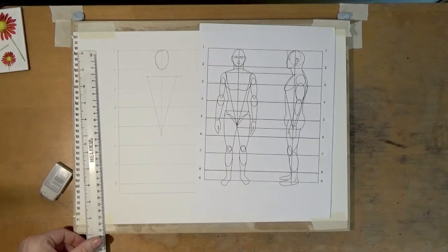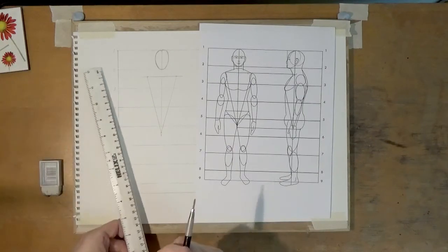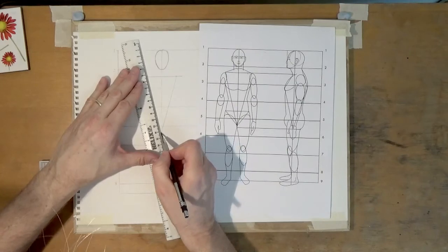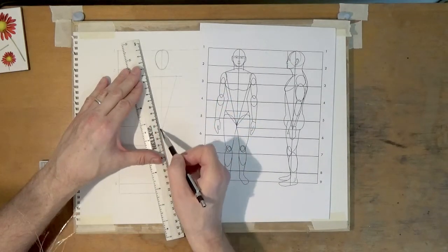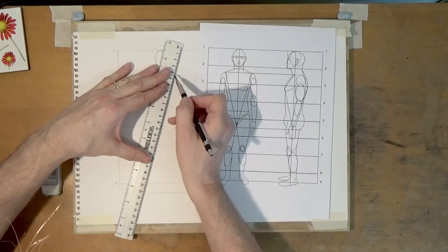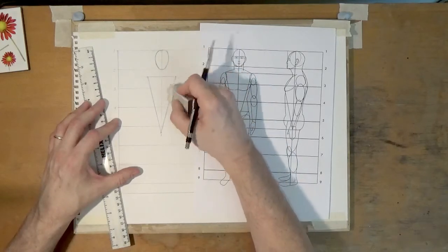Like that. Do I want to have it that wide? No, I think I will. I think I'll close it up a smidge. I think I've gone a bit too much. It's only tiny bits. Tidy that up a bit.